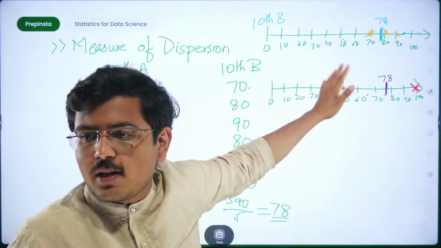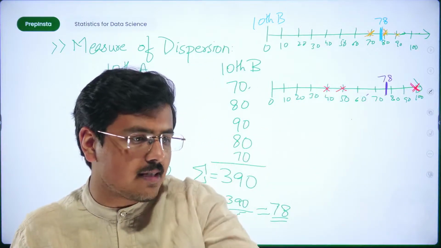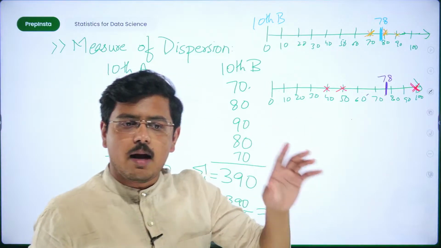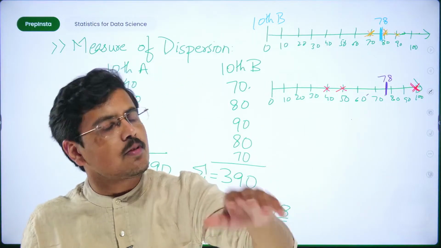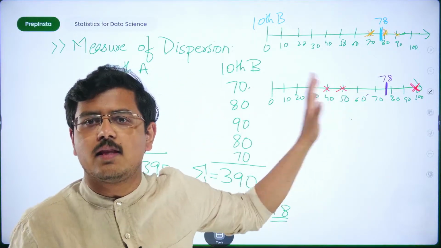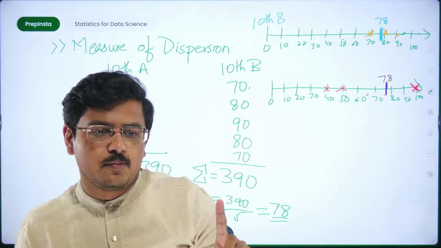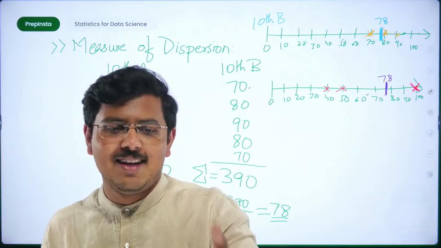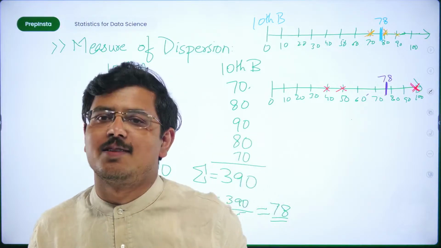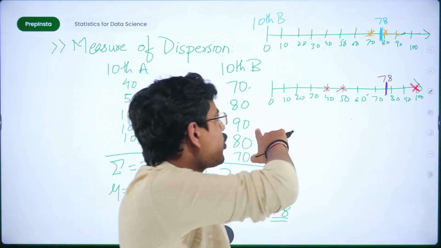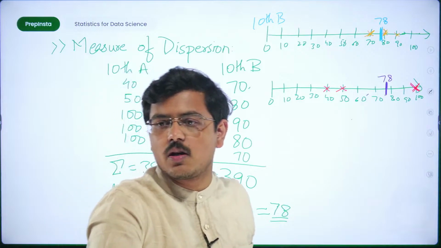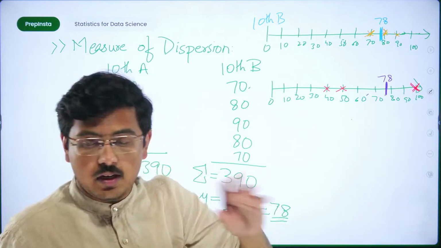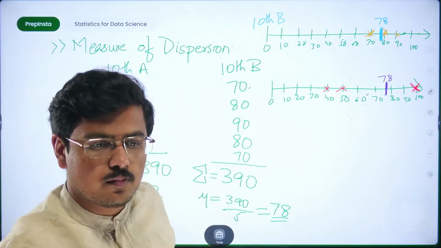If you understood what is dispersion, just give me a yes in the chat section. Otherwise, we will understand again, no issue. If you want to ask 20 times, you ask 20 times, I'll explain this, fine. But I promise you, I am not like that teacher who will say this and not explain. You ask me 20 times, I'll explain this to you 20 times, fine. So if it is clear to you, just drop a yes in the chat section. You got what is dispersion? Then drop a yes. If you didn't get it, simply write no.